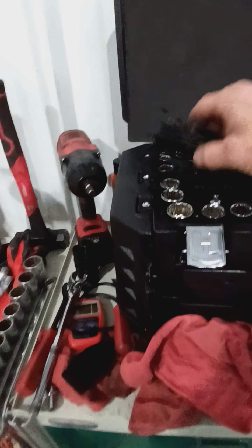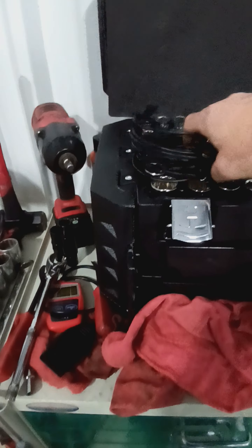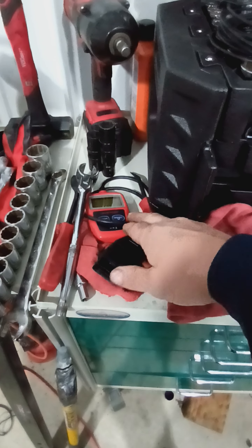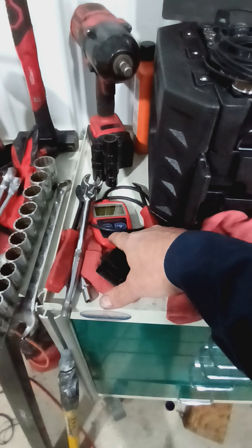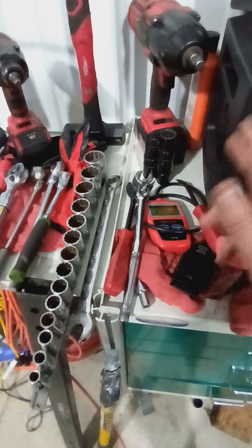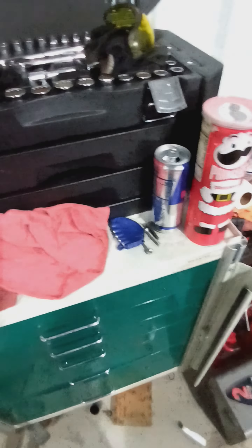I would say make sure you get a cheap little camera when you're first starting off — I've used the crap out of this camera. And this cheap little OBD2: we have our Snap-on here at the shop so I could care less about the quality, but this little guy has actually done better than some of the more expensive ones. I love that thing — it works on Mercedes, BMW, every brand, and does everything I need it to do.